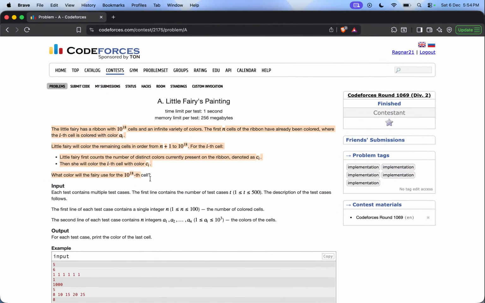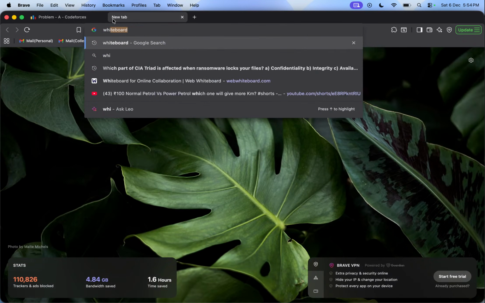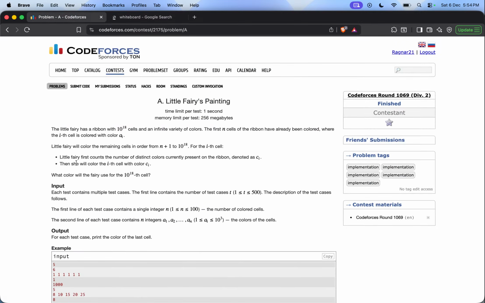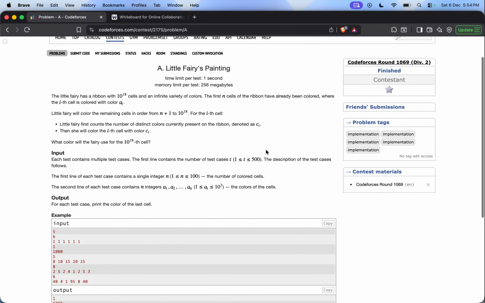So, the problem says that Little Fairy has a ribbon with 10 to the power 18 cells and an infinite variety of colors. The first n cells of the ribbon have already been colored, where the ith cell is colored with color AI.